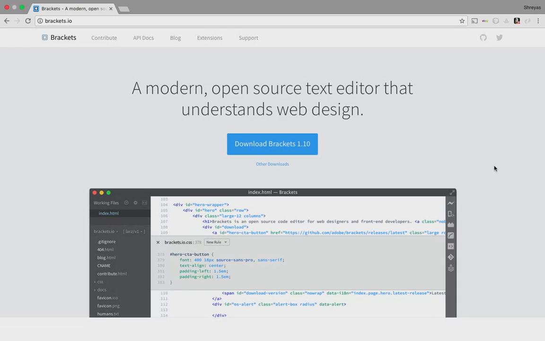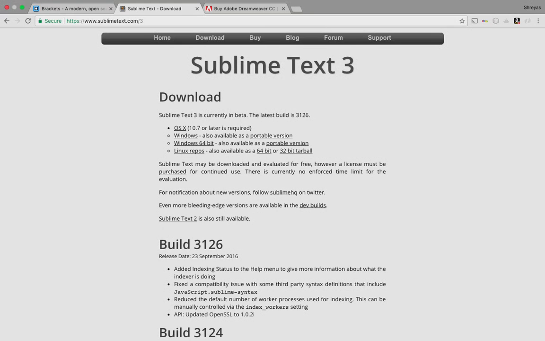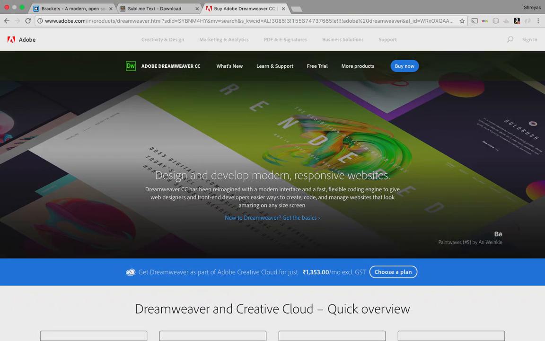Even Notepad on Windows is a text editor, but that's totally not recommended because it doesn't have line numbering or color coding or a file tree on the left side. A few of the text editors I would like to recommend are Brackets, Sublime Text, and Adobe Dreamweaver.